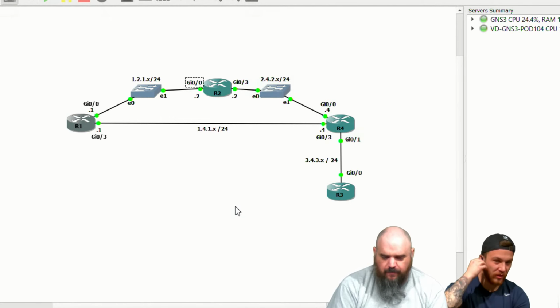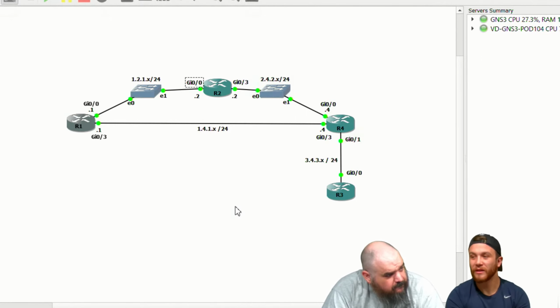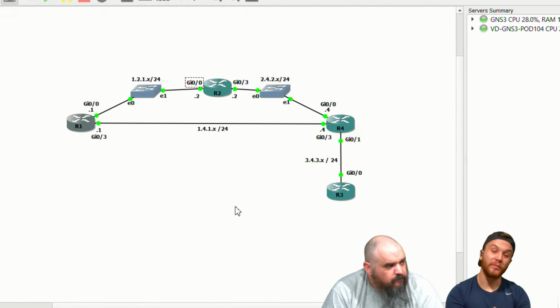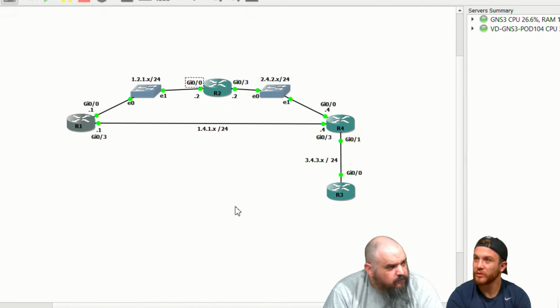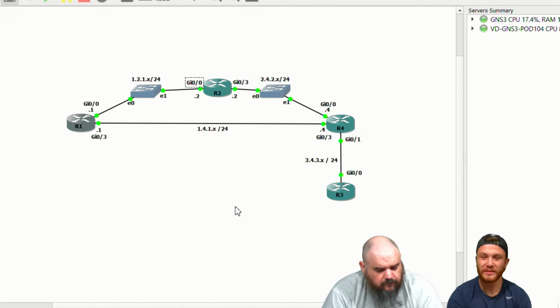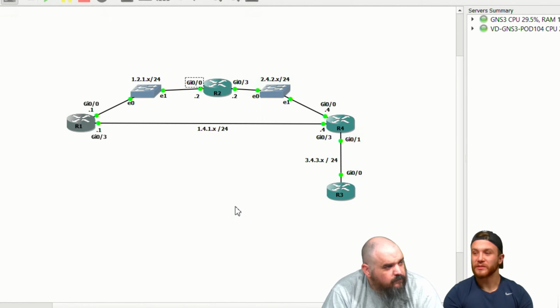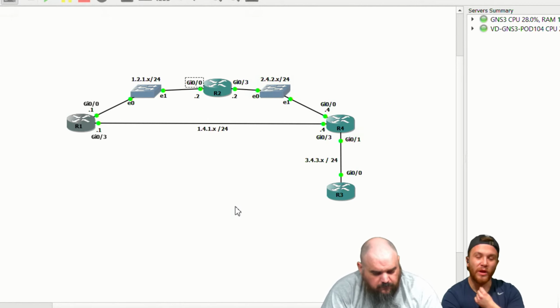But the only static route you're probably ever going to use, if you're going to configure one, is the default route at your border, right? So if you have one router that connects back to your firewall, or maybe even your firewall, you may have noticed that when you obtained an IP address from your ISP, you got a default route back to that ISP that is installed via DHCP option 3, I believe. But anyways, that's the only static route I would worry about. Static routes are very easy to configure, but difficult to manage, right? So the next type of routing is dynamic routing.